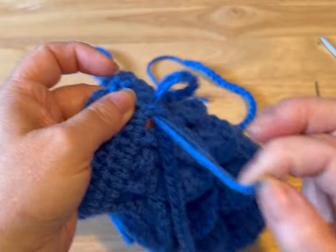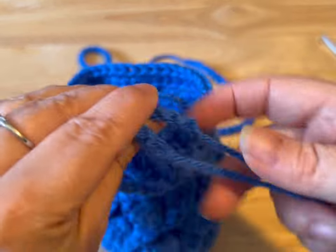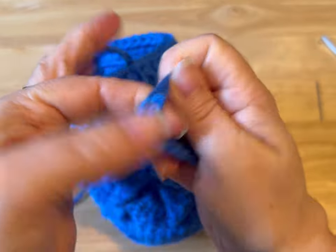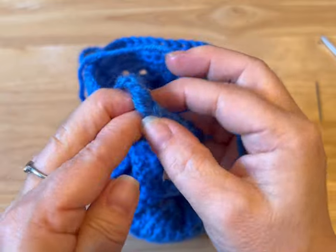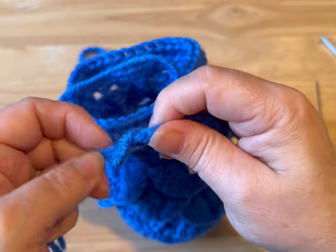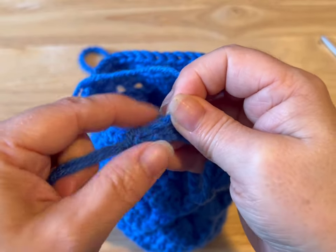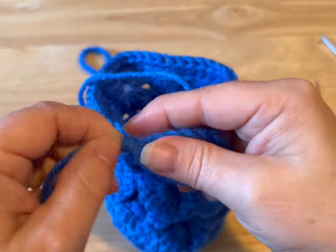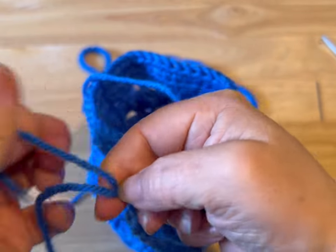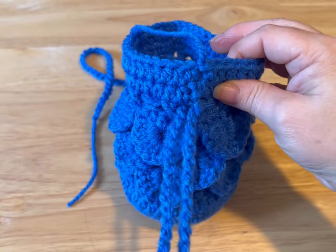Okay, so there we go. So now I want you to take these ends and I want you to tie them together. I'm trying to tie it so that the crochet is right at the end of the crochet. Okay. So there we go.